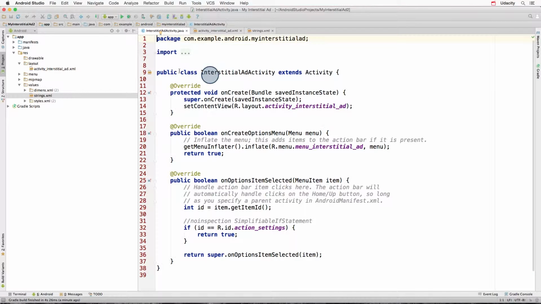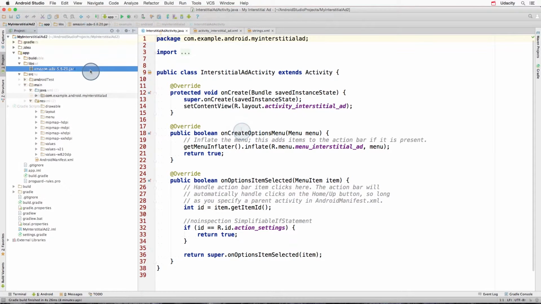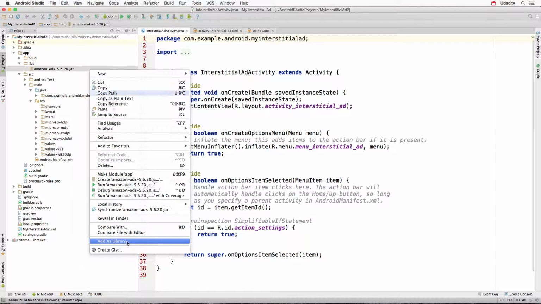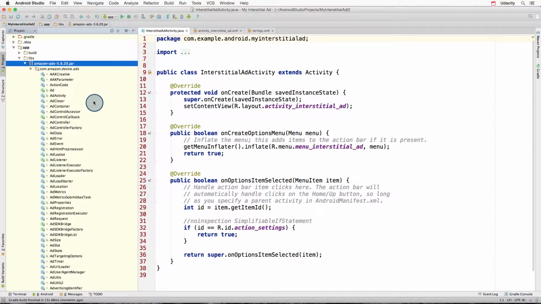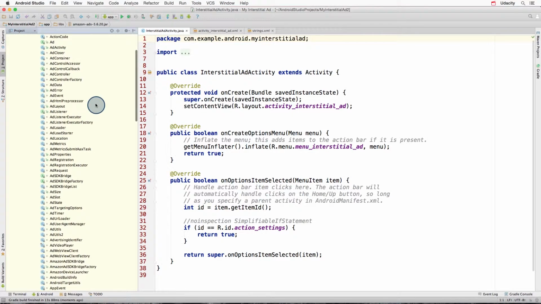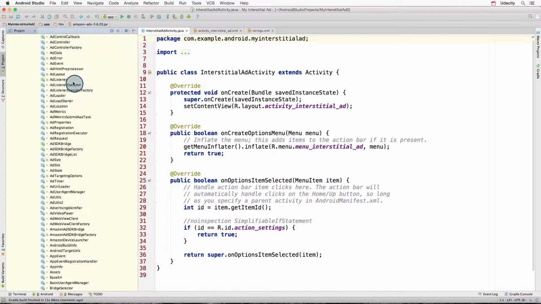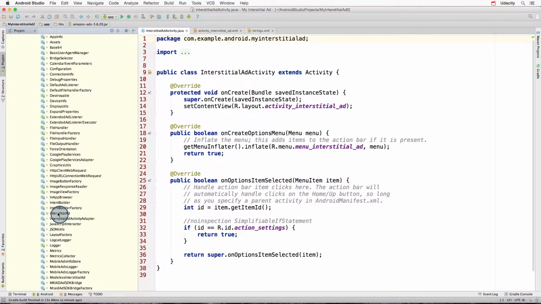The most important method to us here is going to be our onCreate method, which sets our view up so that we can display our interstitial ad. So I've copied this jar file and pasted it into our project in the Java Libs folder. Then we need to click it and say Add as Library. Now we should be able to open it, and we can see all the classes and interfaces that we have access to, like Ad Layout and Listener, and also Interstitial Ad.